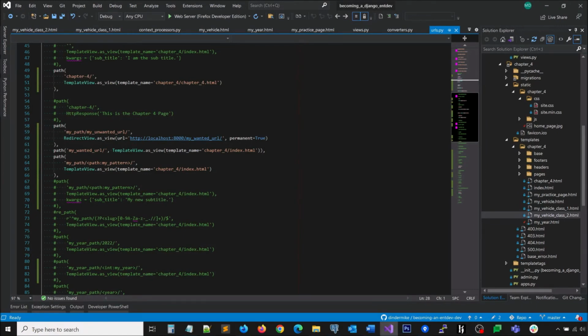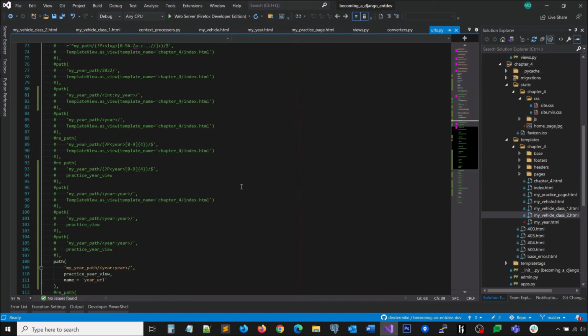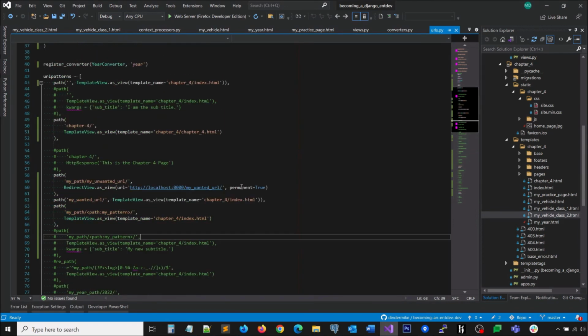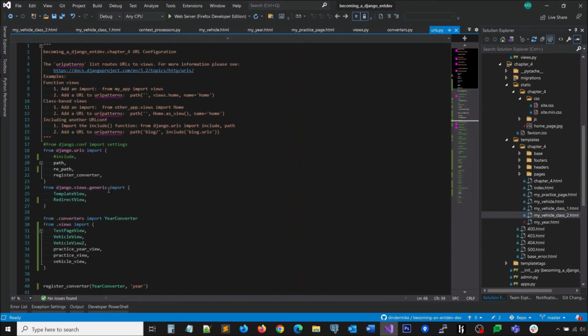In this video, we're going to begin working with templates and discuss how to use template tags and template filters. In our Chapter 4 urls.py file, let's go ahead and add a TestPageView class to our Chapter 4 views import statement.